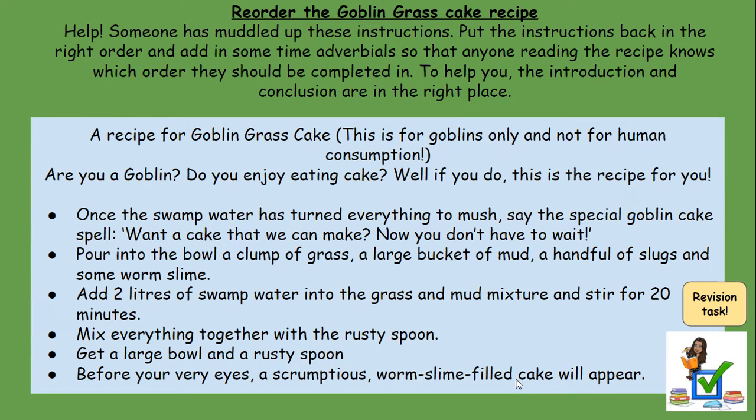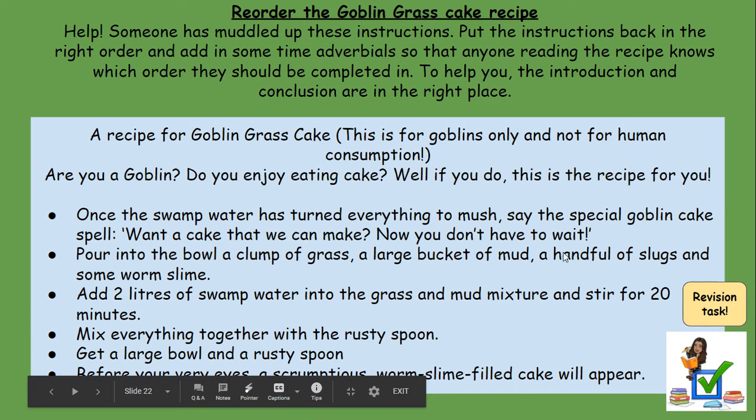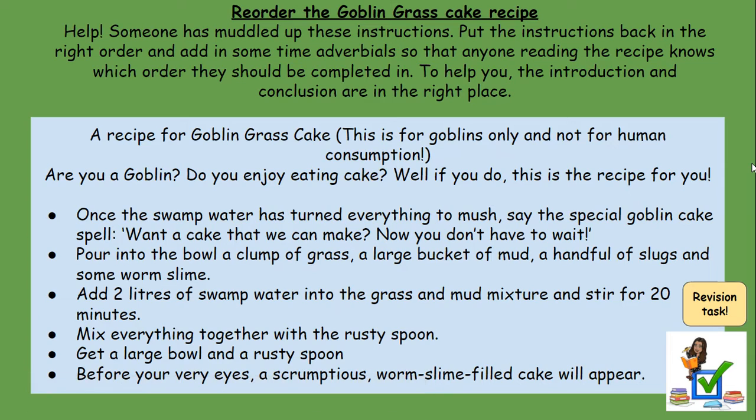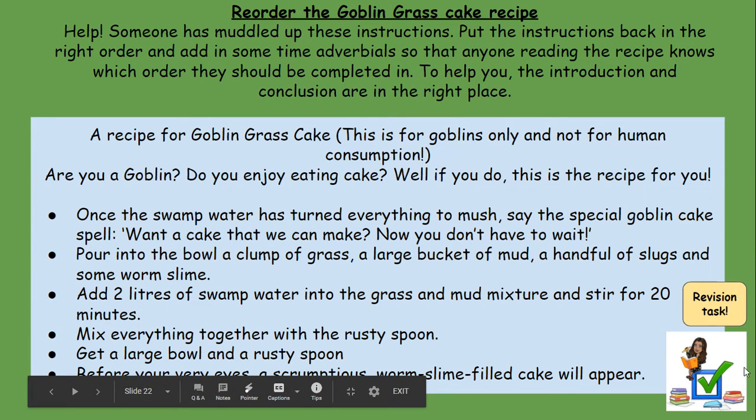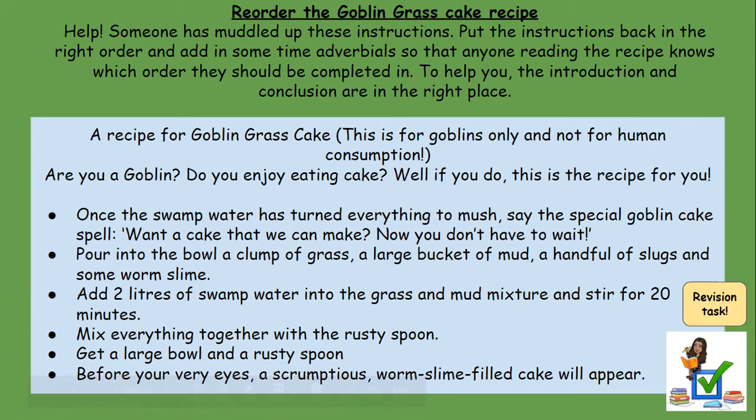Reorder the goblin grass cake recipe. In order to do this, you need to read what's in the blue box and write it out on a piece of paper in the correct order. Remember, this does not need to be uploaded to Class Dojo. It is just a revision task, and we'll probably do this in groups in our sessions.